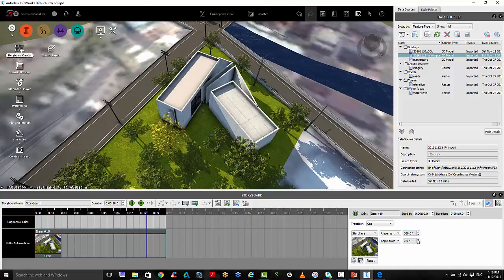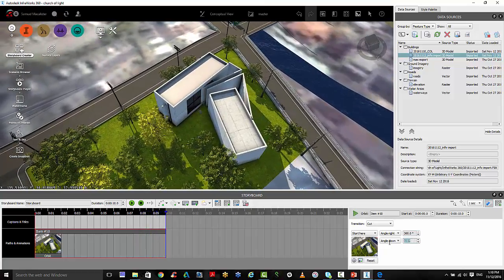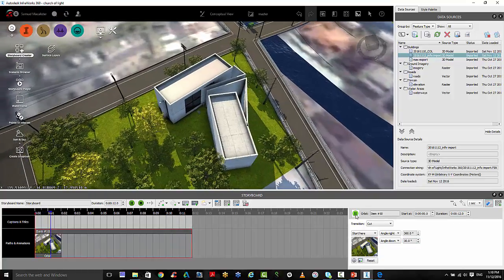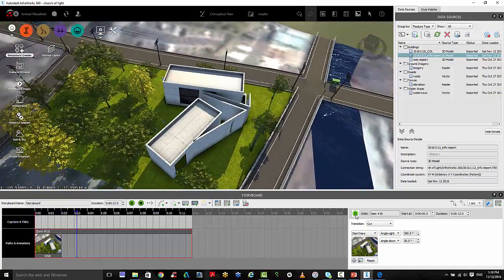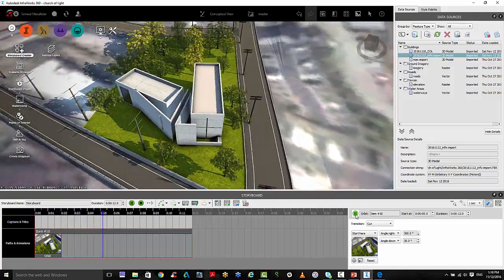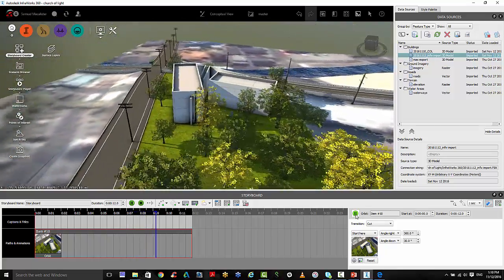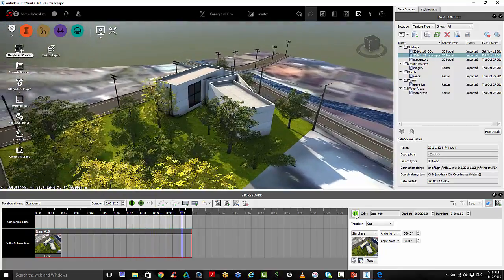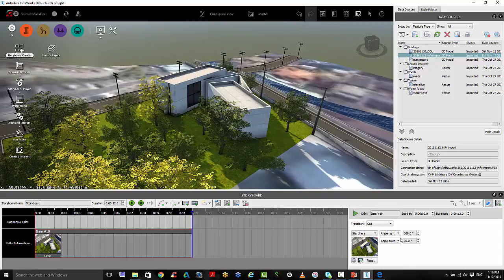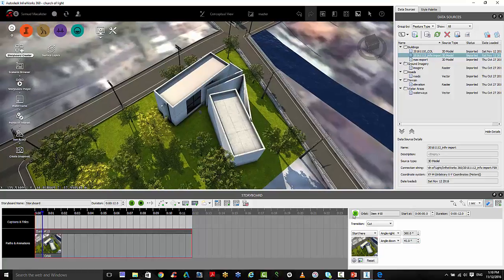But I also want to angle down, so I'll go say 30 degrees down, and we will crank up to 12 and let's see how that goes. So now we're having a little fly around of the building, and we want to finish down low at say ground level and start animating into the building. So that's kind of right. I'll angle down 45 just to update that, and we'll just check that at the end.